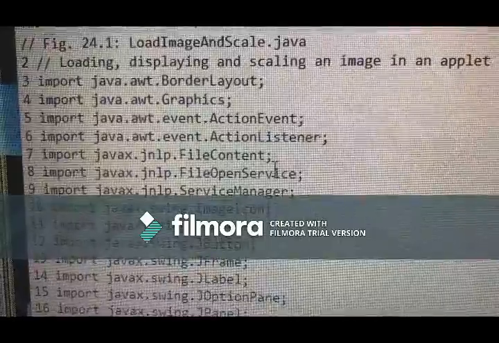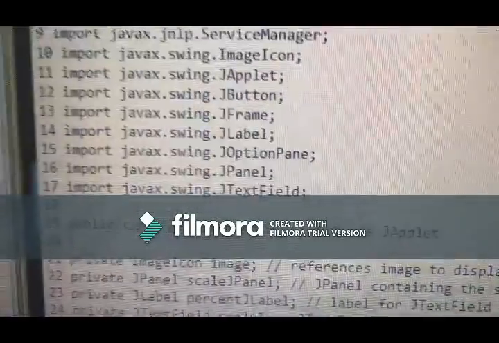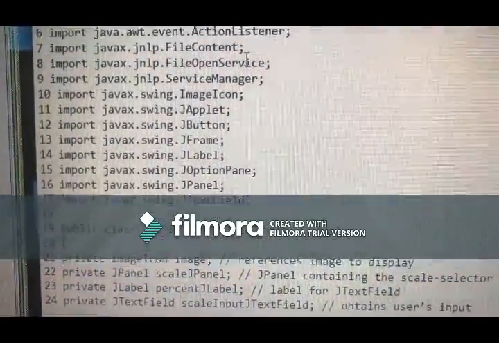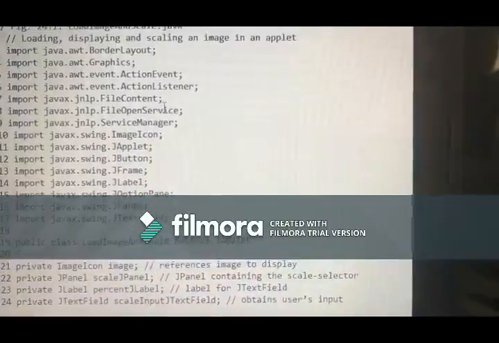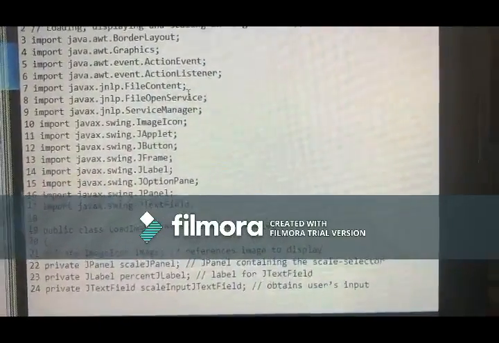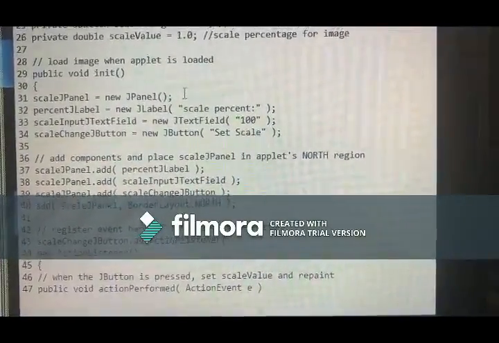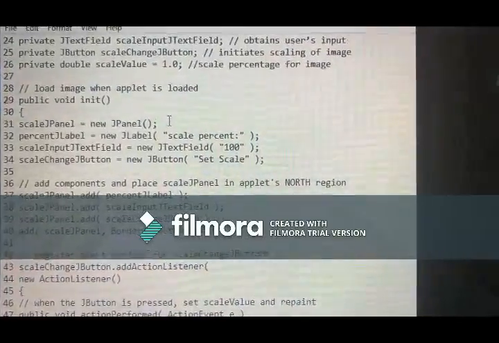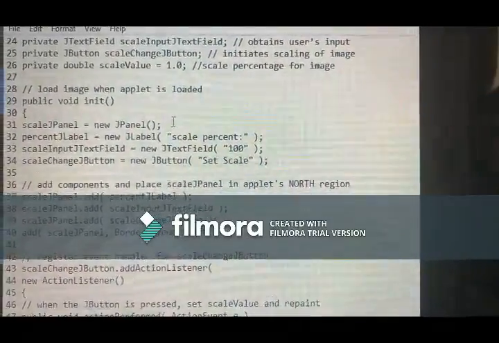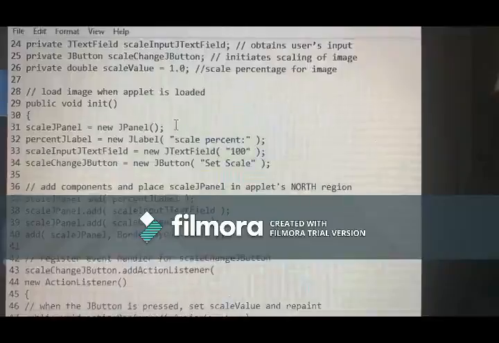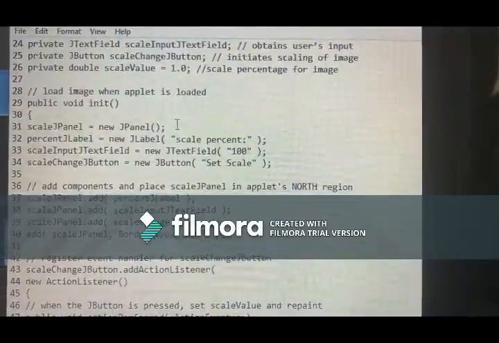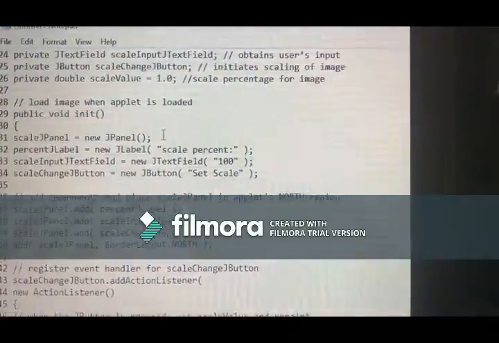Here I have shown line 24, and upon that it continues like this, with the text field, a private JTextField, and scaling images and obtaining the user interface.